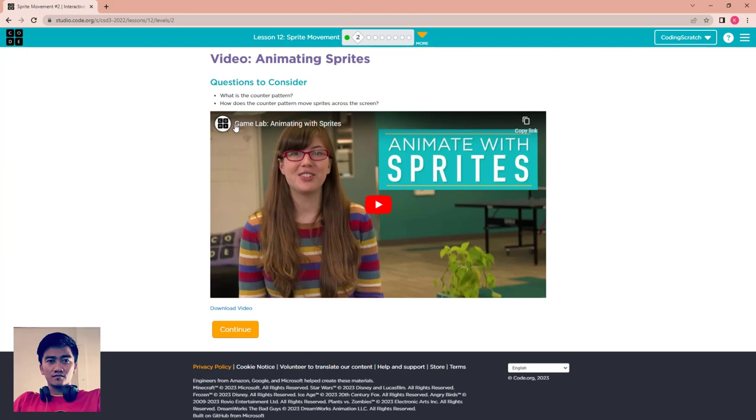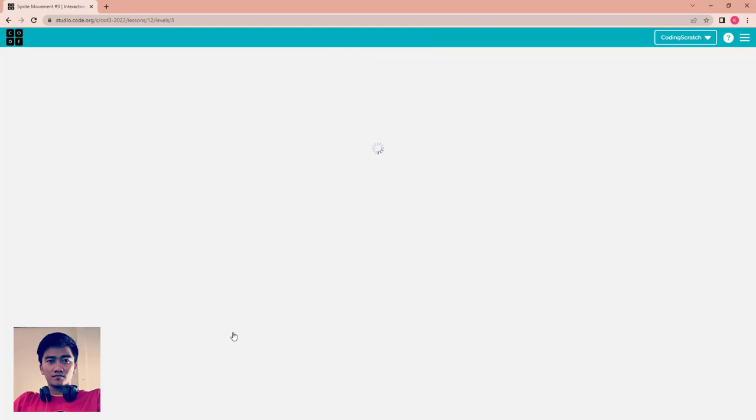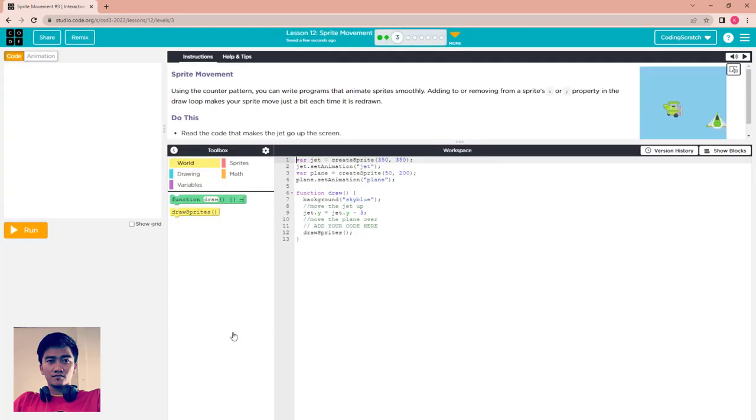Okay, for puzzle 2, we have a video that talks about animating sprites. They will introduce what the counter pattern is and how the counter pattern moves the sprite across the screen. Don't worry, we go to the next puzzle and see how to move the sprite using the counter pattern that we just learned in the first puzzle.